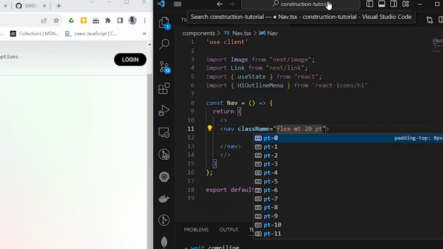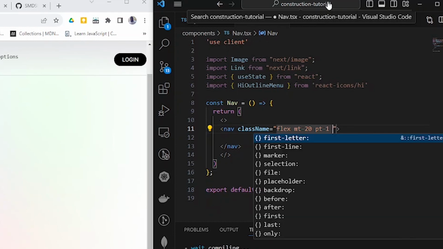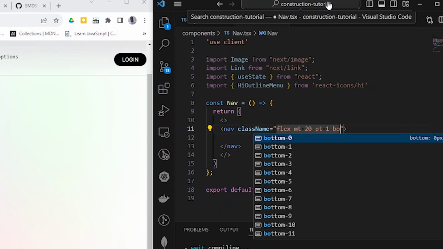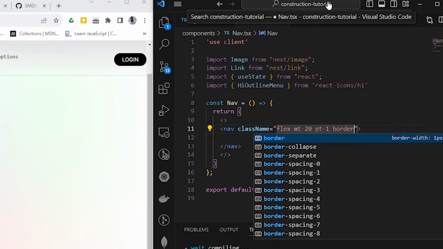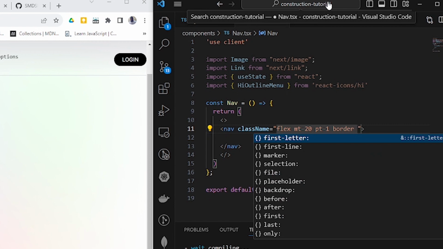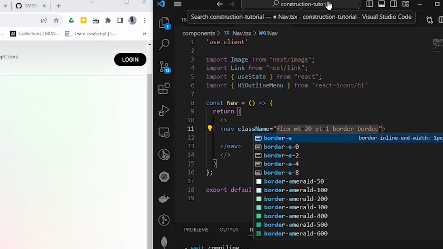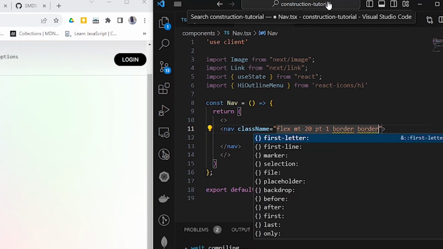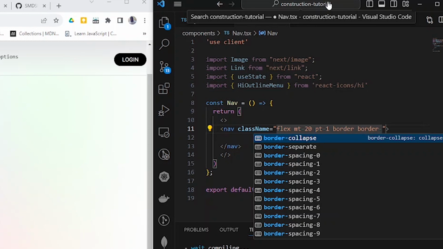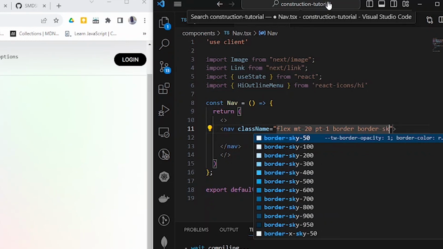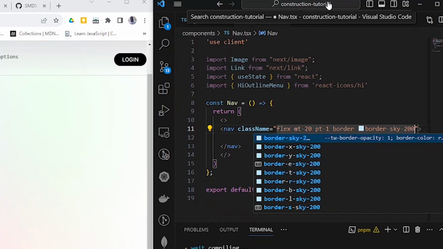Let me do a border, and let's give it some color: border sky 200, and the general padding of 4.